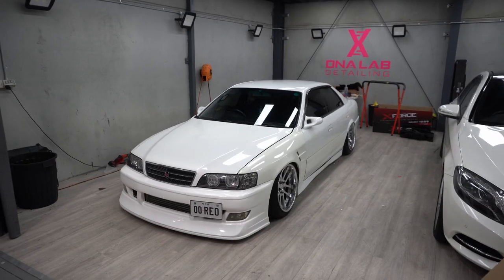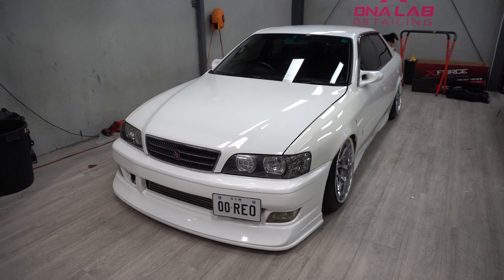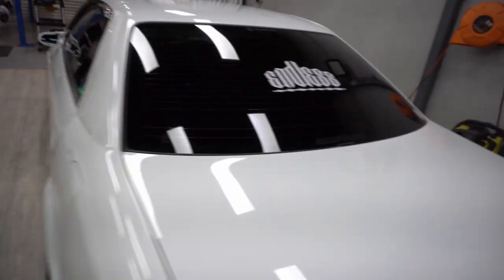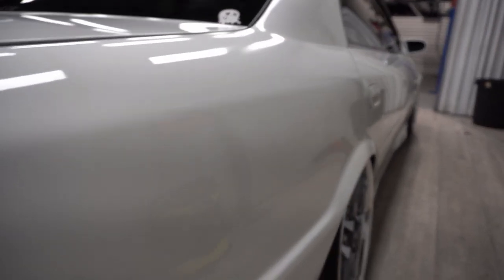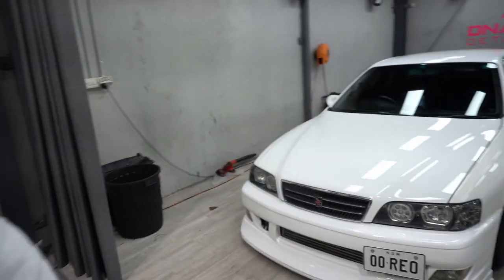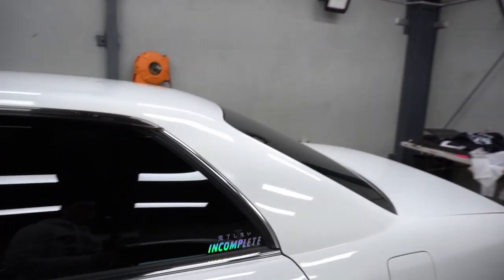Magic trick — the car is done guys! Here it is. The car is so shiny, this is the finished product. The quarters are so shiny. This was the bad side where things were peeling off, and look at the finish. This is probably the shiniest the Chaser has ever been in my ownership, because honestly no one would want to touch the Chaser for a detail because of the clear coat peel. But Harry said yes, we did our best, and the result is immaculate.